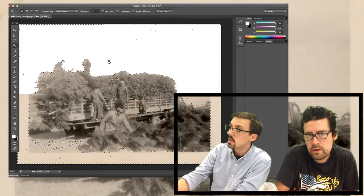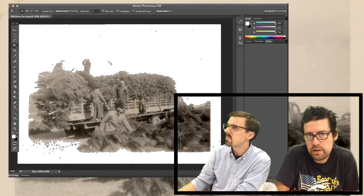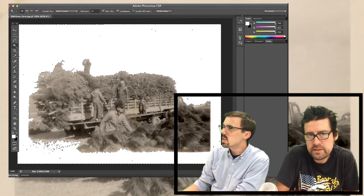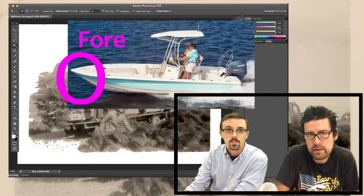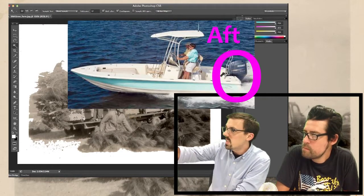Now, option, delete. You might remember the terms fore and aft from our Kentucky episode. We were in the front of the boat, we would say the fore side, and when we were in the back, we'd say aft.